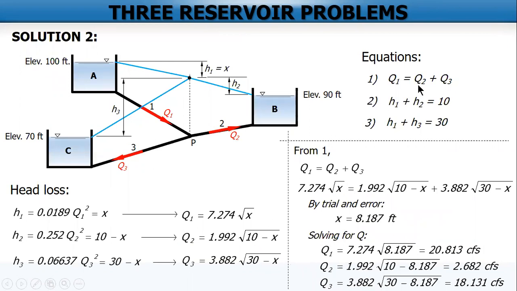But of course, part aning solution to is katong assumption na to. Na first, mo assume ka na no flow at reservoir B para ma-check nimo ang elevation sa hydraulic grade line at the junction. Kini if it is either above B or below B. And once ma-check nimo by comparing Q1 and Q3, ma-check nimo whether B will receive water or will give off water. Ma-plot nimo, ayan na dahil ka mag-assume sa X. Ma-shorter na isang solution compare atong result ka quadratic. And suitable na siya sa board exam. Okay.